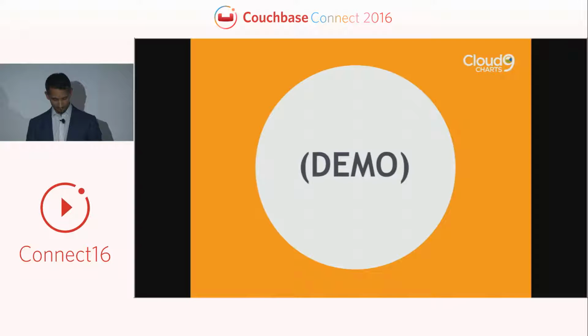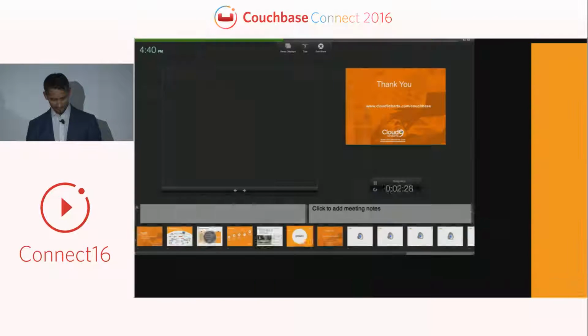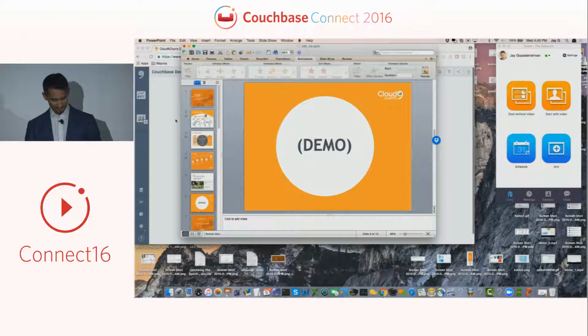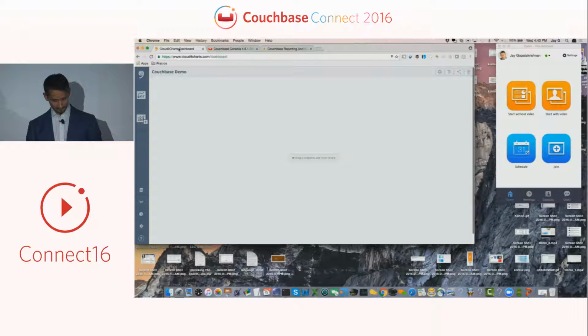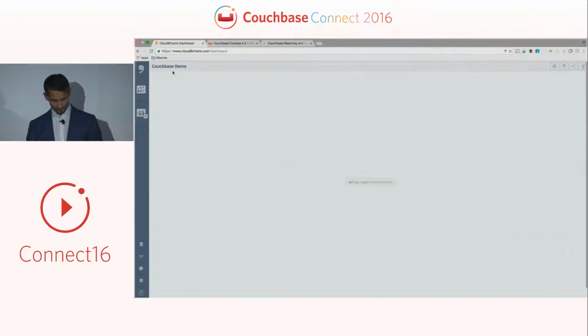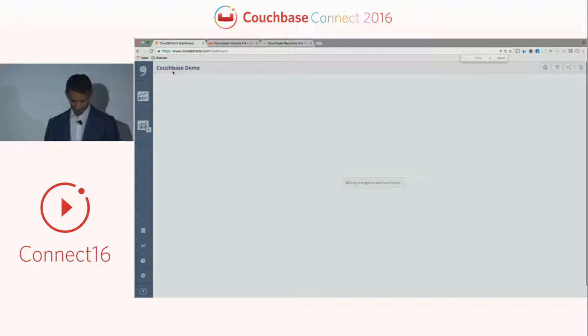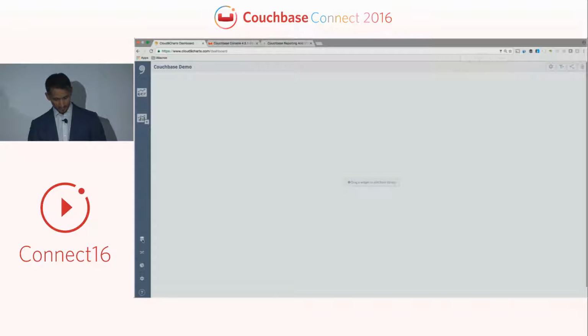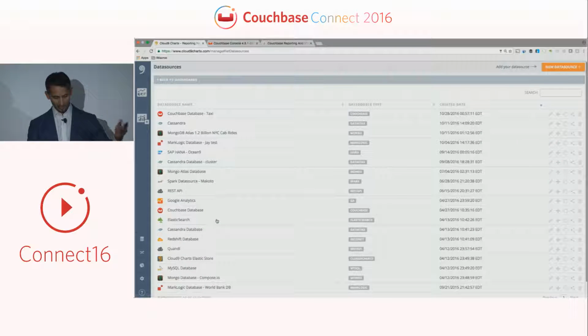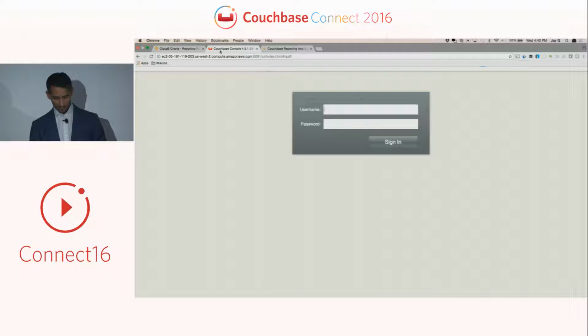With that, I'll jump right into a demo here. Give me one second. So the Couchbase database itself, Prasad and team helped us put that together, and there are 40 million records inside it, as I mentioned earlier.